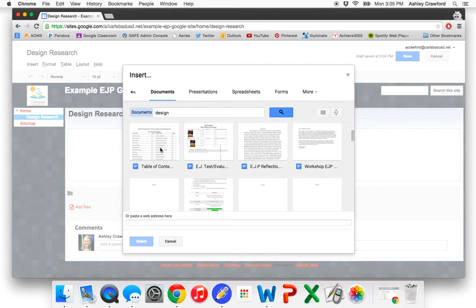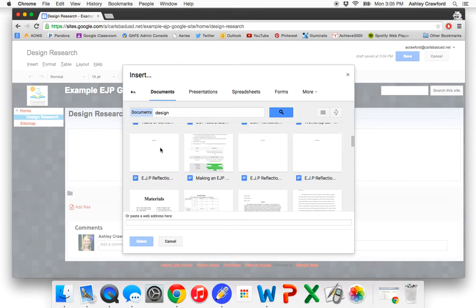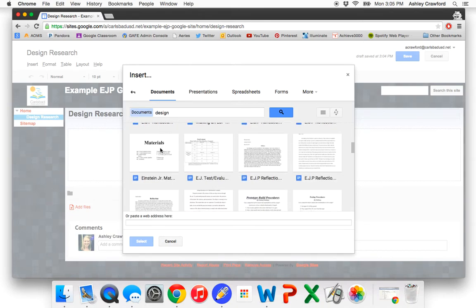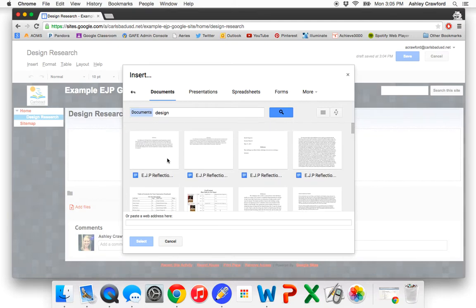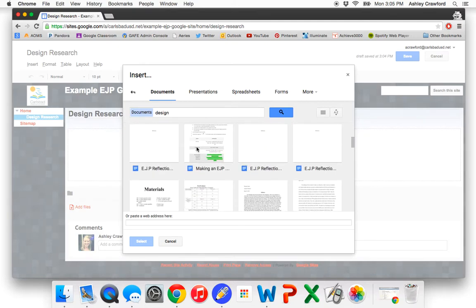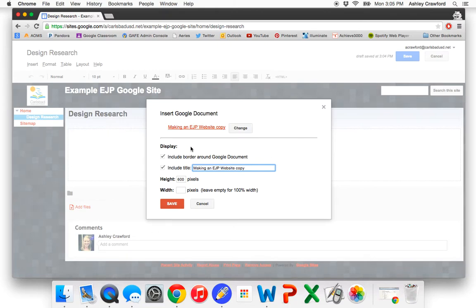I'm going to go ahead and put something in there that doesn't have a student's name. But I can go ahead and literally select any topic here, any document. I'm going to go ahead and pick something, again, that a student doesn't have a name on it. So I'm going to pick this, but I could just pick my design research, and then I'm going to click select. This is where I can actually customize.